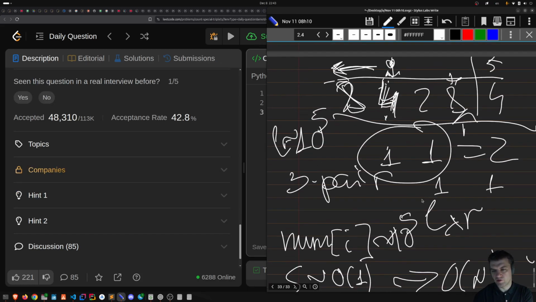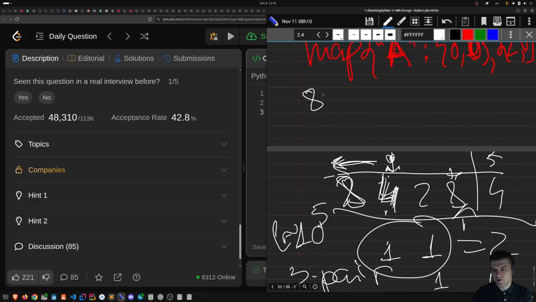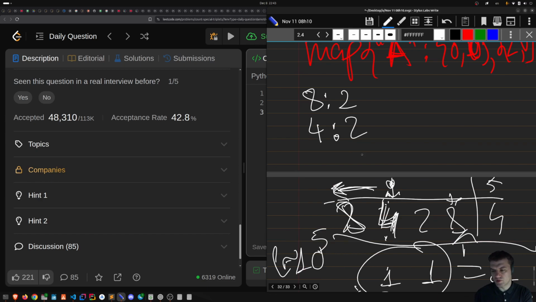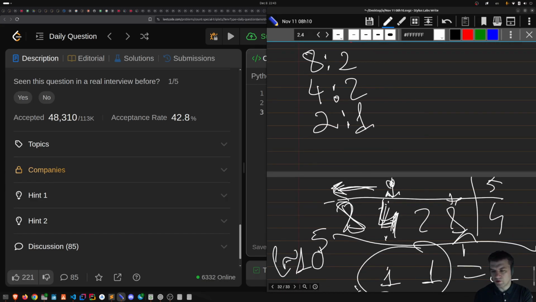Let's say I have 8, there are 2 8s, and there are 2 4s, and there is 1 2. And then for every number, I need to do that dynamically, because I need to know what's on the left and what's on the right.